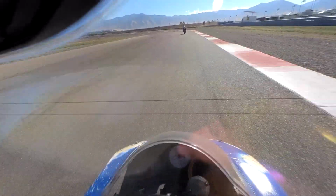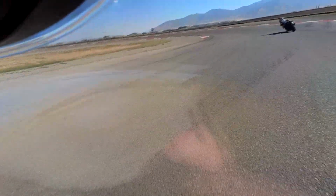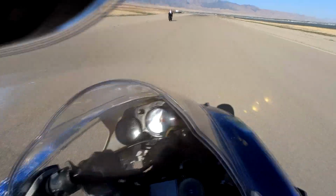The SV has no such obvious warnings. There is no way that the pegs could touch or any other hard parts could touch while the bike is still on the tires. If I want anything to touch down and give me concrete and consistent feel of how close I am to running out of grip, the SV is not the situation for me with my body position. Something needs to change there.